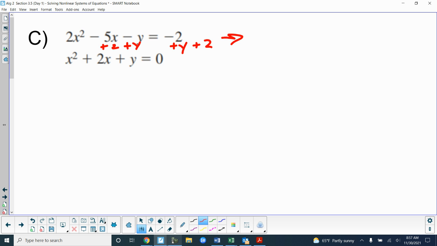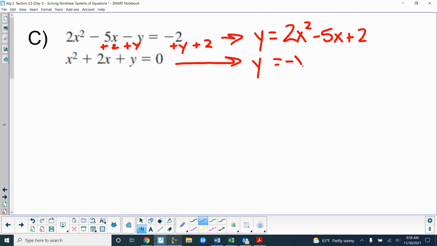So I like to have y on the left, right? Our a is positive 2x squared, our b is -5, and then the x, and then our c would be a +2. Okay? For this one, since the y is on the left, what am I going to do with these two to move them over? Subtract them, right? So it'd be -x squared and a -2x.